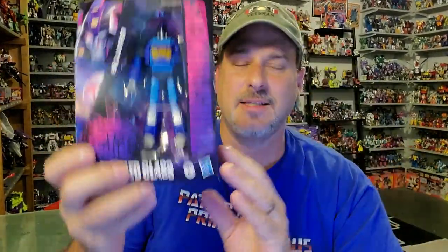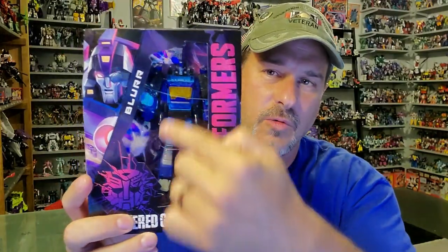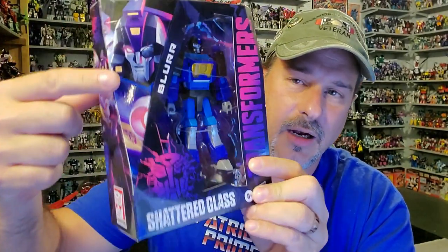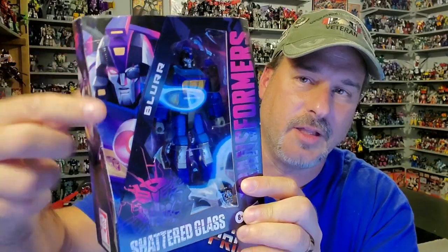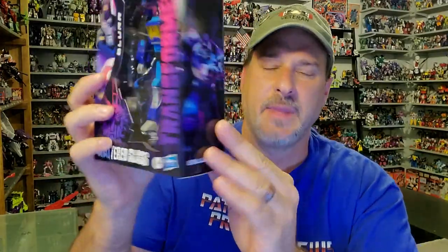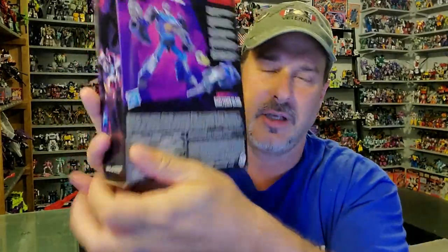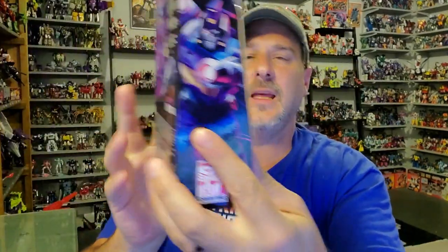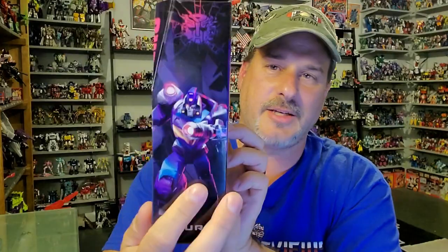There's my little rant for the packaging of Blur, and I hope it kind of cleared up some confusion with the box. Now let's take a look at the packaging. You've got Blur right there in robot mode behind the plastic shield. Transformers Shattered Glass Blur, and some great-looking artwork. I love the looks of that; I like the whole design of this package. The colors just pop. Side of the box you've got Blur in an action pose. Back of the box, there's Blur in robot mode and vehicle mode, along with a brief description in multiple languages. And this side of the box is a close-up of that same action shot. Now, without further ado, let's get this figure opened up out of the packaging and check him out.